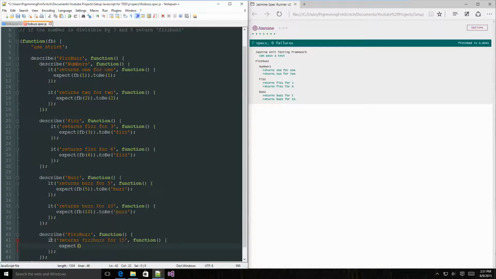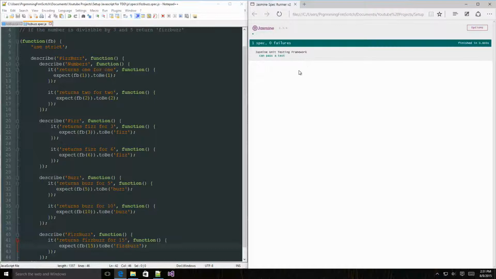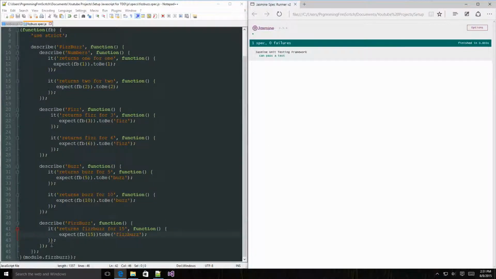And expect FB of 15 to be Fizzbuzz. I expect this is going to fail. It's going to say that it's either Fizz or it's Buzz, but not both. And it does the same thing that happened before.